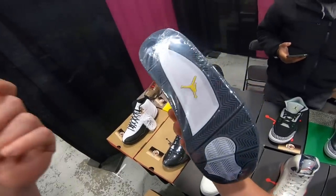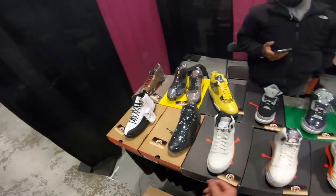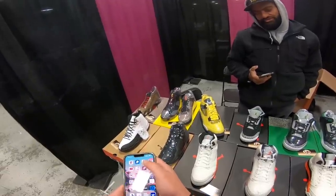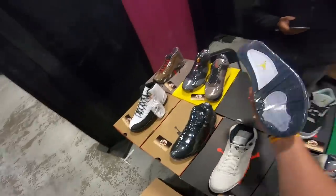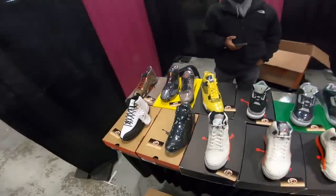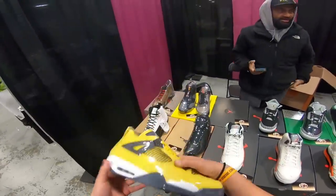Yeah, word. How negotiable? What do you think the bottom is on them? 275. Let me see. Can you do 260? 265? Honestly, tell you the truth, I paid 260. At least let me get a $5.